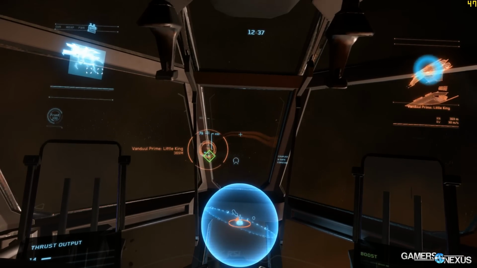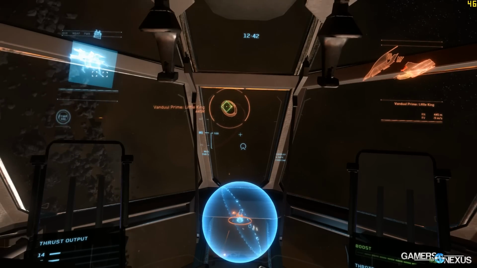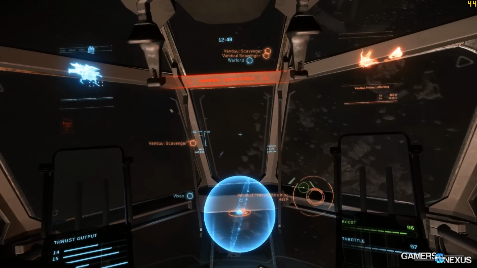You can see we've got the mini-map in the center there. It's actually kind of an orb that's very cool in terms of immersion. That's how I've been finding these guys thus far. Oh man, now you can see our shields working. Apparently I'm currently testing these shields.